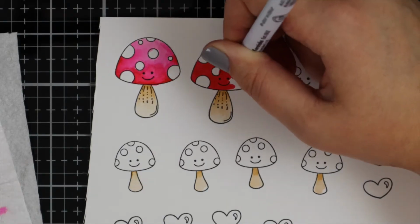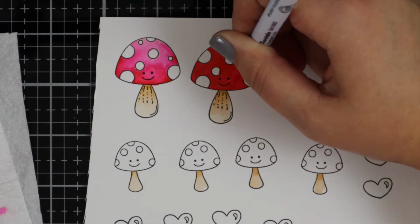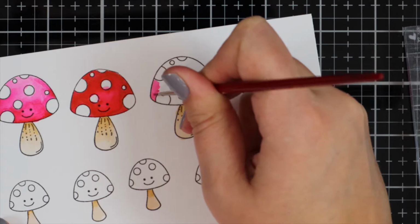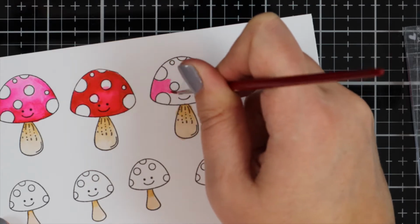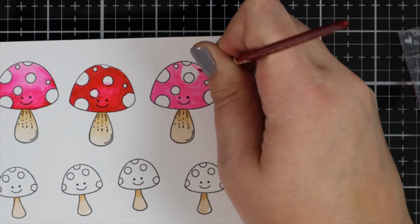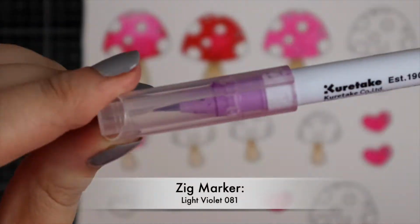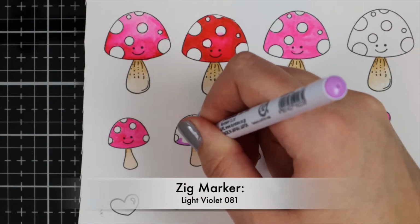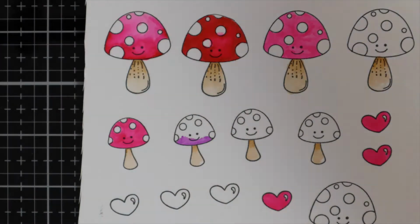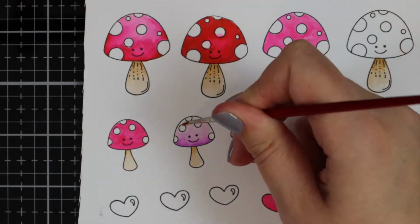So you can really see just how much darker that is just using the felt tip with no water. Another thing you can do, which is what I just quickly showed you there, is put the marker on an acrylic block and then add the water to that, pick that up with my paintbrush, and go straight in using that, so it gives almost like a bright pink look. Now I'm going to colour in my other mushrooms.